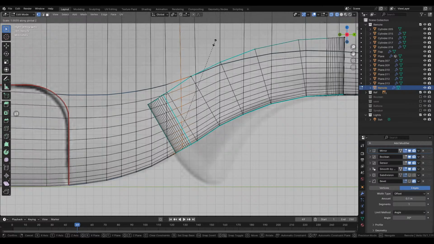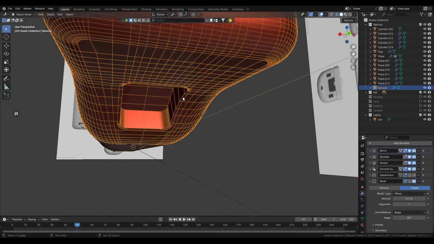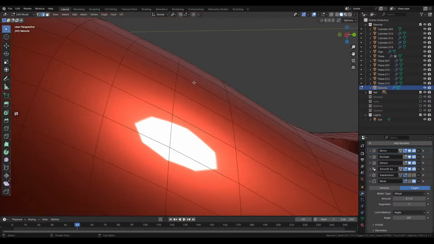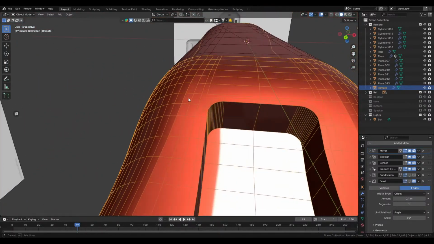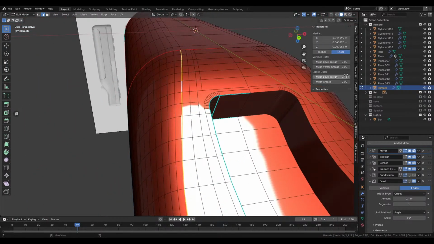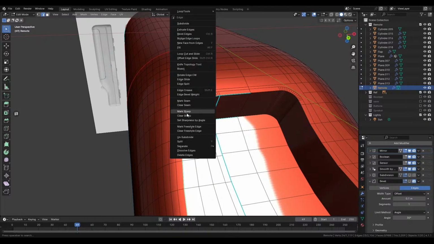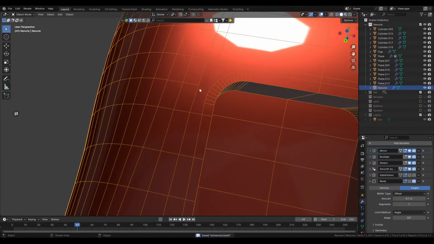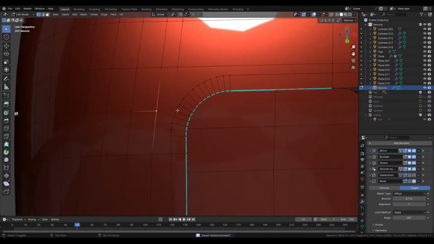If you have a lot more time to spend on a model like this, you will plan it out beforehand. You'll try to think of the best way to approach the mesh. In this case, this is just a fun project, so it's fine if we make some mistakes. It's good to learn from those.